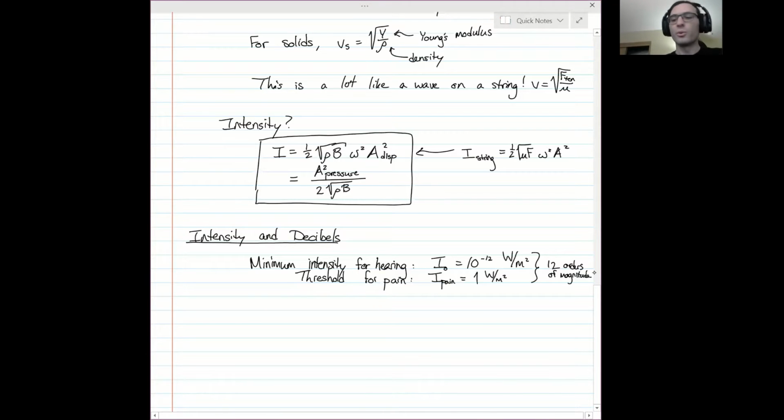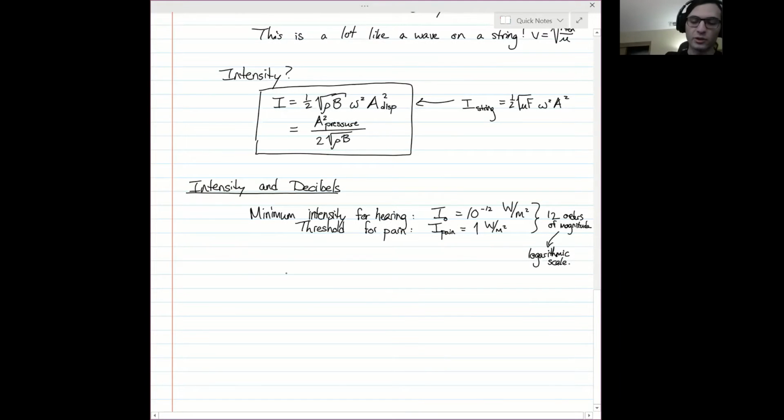So because there's this huge order of magnitude in the range of things we can hear, it's not a sensible way to characterize the volume that we hear just in terms of intensity. We need a logarithmic scale to compress the scale. You guys know what logarithmic scales do. I'm not going to talk too much about that. So what we're going to do for this logarithmic scale is use I0 as a reference intensity.